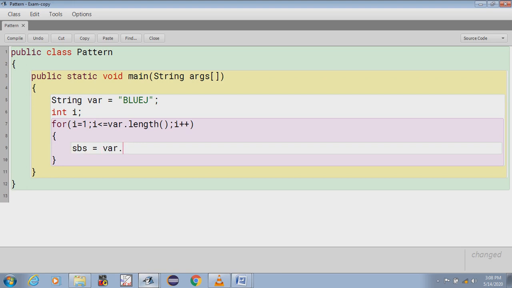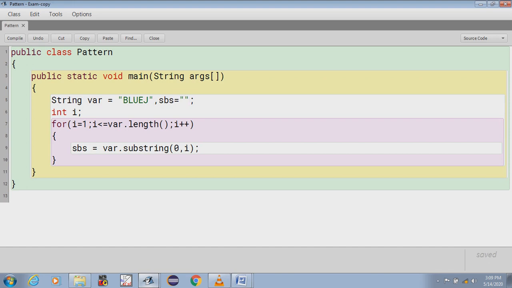So var dot substring 0 is fixed, you already know. So 0, the first index is fixed and the second index is not fixed, that is I actually. So 0 comma I. Okay. So new variable here SBS, as it is an output variable and it is of string type. So here we will declare SBS and we will initialize with null string. So SBS equals to null.